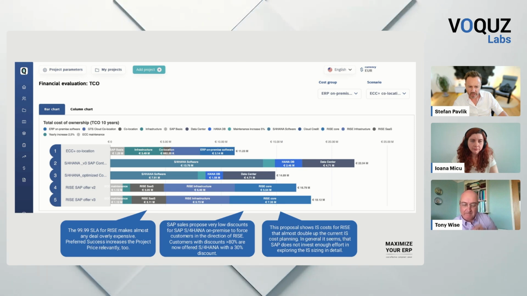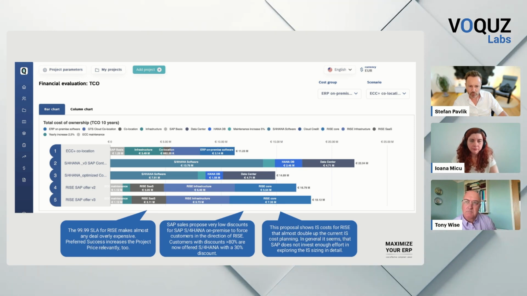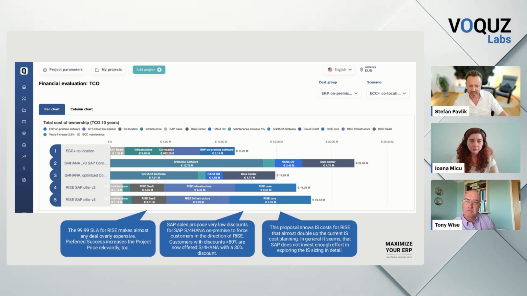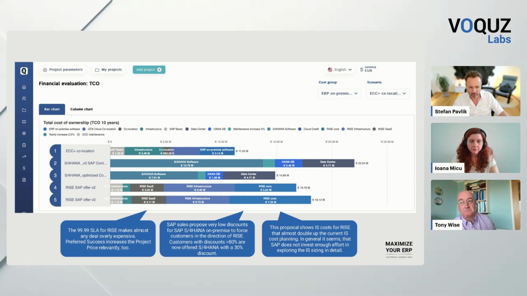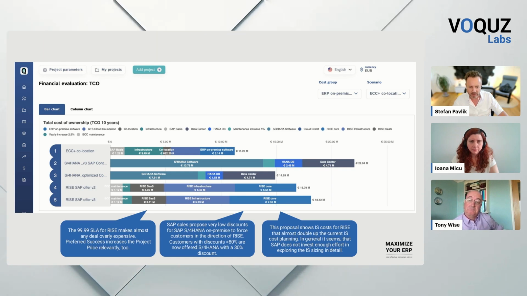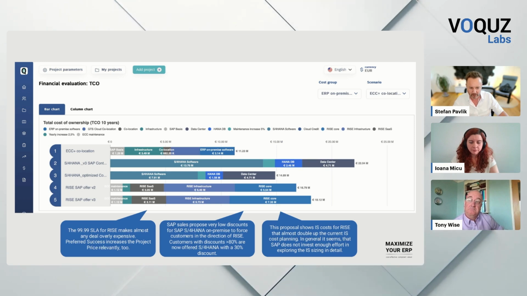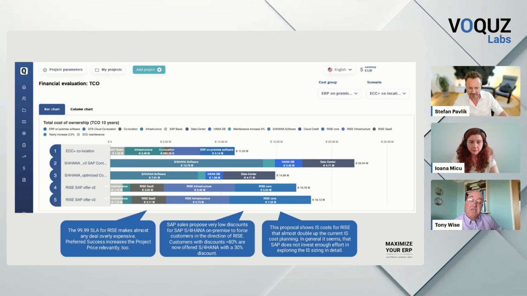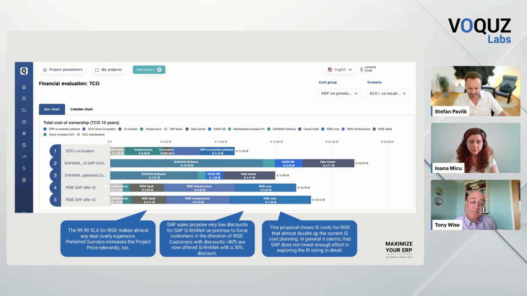So you're saying we can compare scenarios beforehand with real numbers. What would a decision like that have been before VOQUZ Business Case Builder? What would it be based on? It's just a strategy, a thought, people talking, speaking while drinking a coffee and making the decision that's worth a couple of million, a couple of 100 million? In some cases, yes, but let's assume that most customers want to do this at least at a rudimentary level.